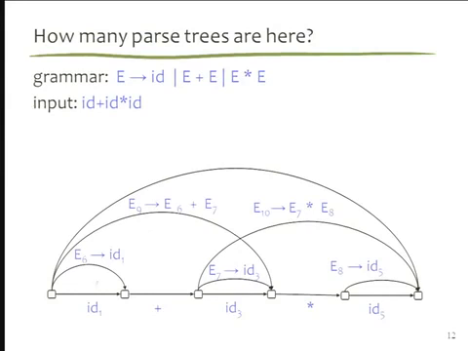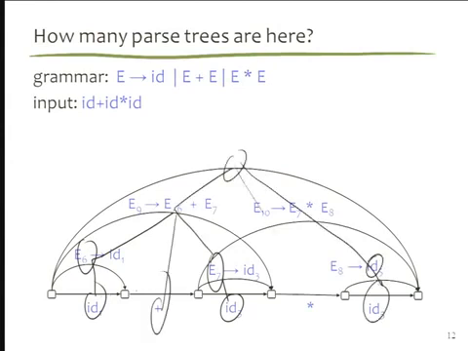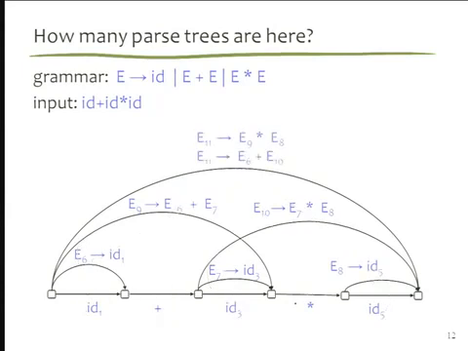So one of them is here, right? ID goes to E, and now we'll do the plus here, and then this one goes like this. Oh, sorry, there is an E. So this is the one where plus is on the left, lower in the tree, and there is the other one where star is lower in the tree. So there are indeed two, and that's because there are two productions that we could use here, right? Where are they? Well, here is one. You take this E times that E, and the other one is this.